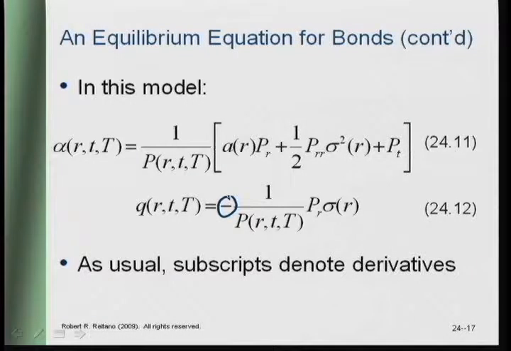So these formulas for the coefficients in our geometric Brownian motion-like structure for dP should be easy to verify. They're a direct application of Ito, and again, notice that the subscripts, as usual, denote derivatives. So P sub r is the r derivative of the P function, P sub rr is the second r derivative, and so forth. If these do not look familiar, I think it's useful to pause for a moment and, as an exercise, derive these.